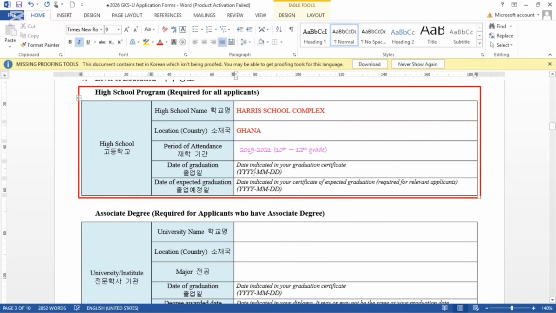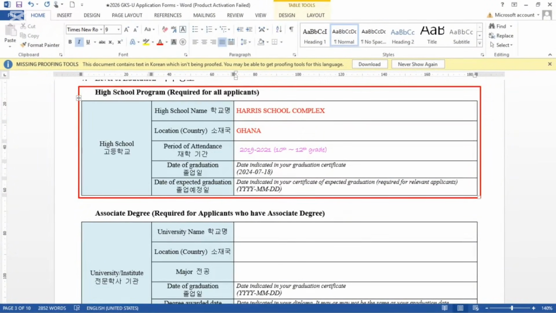Then date of graduation. Maybe you graduated last year, 2024, July, then maybe 18th. Okay, and if you don't have your graduation certificate or you are about to graduate, then you have to write the date indicated in your certificate of expected graduation.